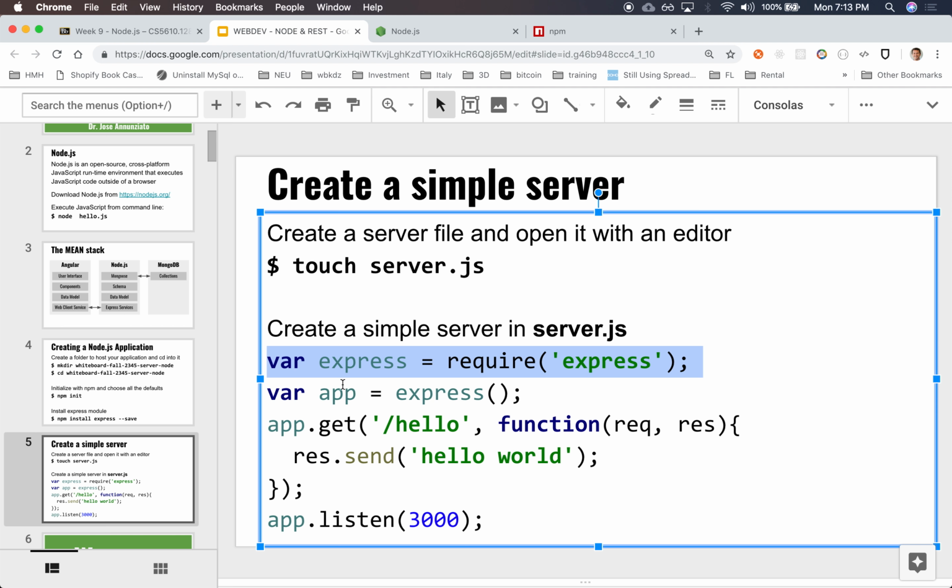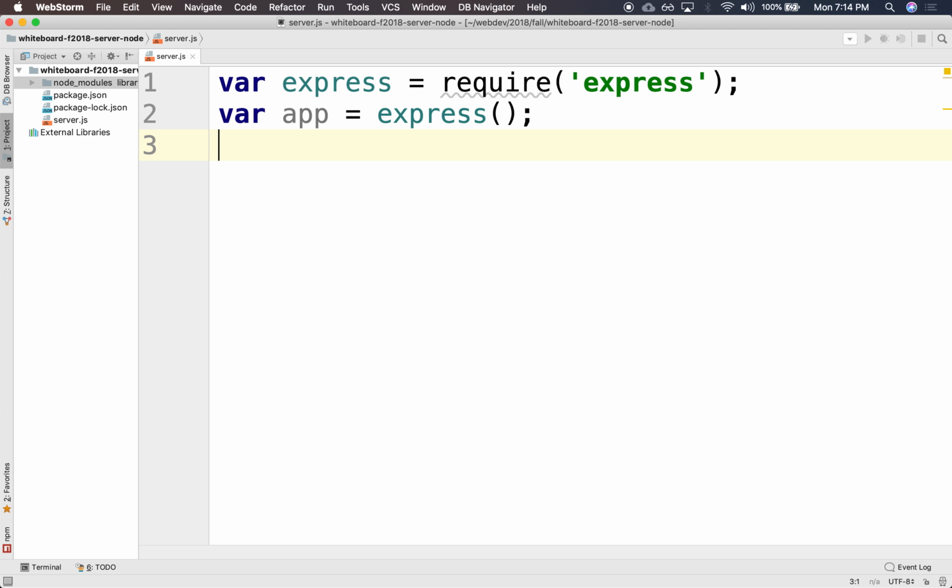And now that we have that, we can instantiate it. What this returns is a function that we can treat as a constructor, right? That executes and returns an object that has certain attributes, certain properties, certain functions that we can then call on this variable that comes back, on this app over here.